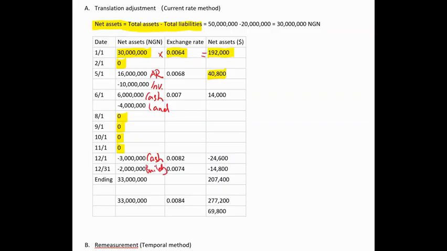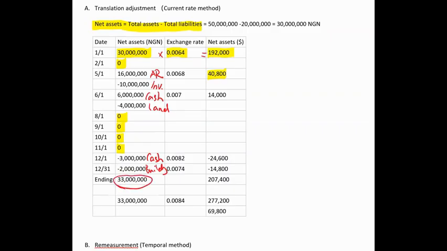And then times the exchange rate on that date. So the corresponding net asset in US dollars is $14,100. All right, so after we input all those numbers, we can get two numbers. The first is, if we do not convert all those foreign currencies to US dollars based on those transaction day exchange rates, then the net assets ending balance will be 33 million.